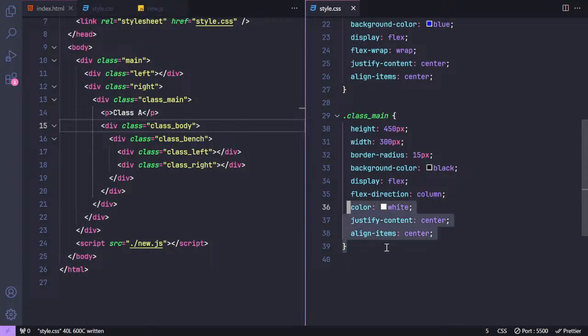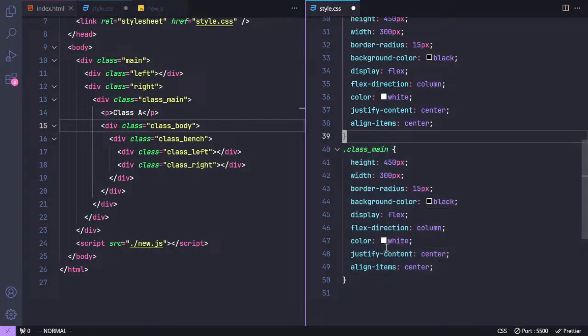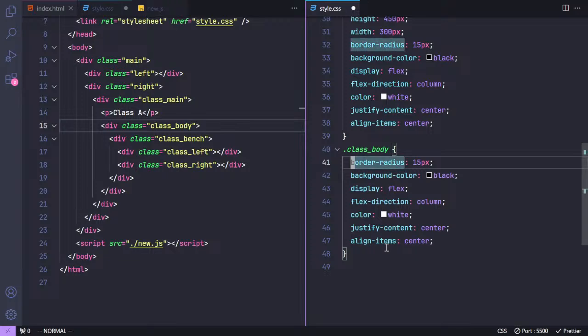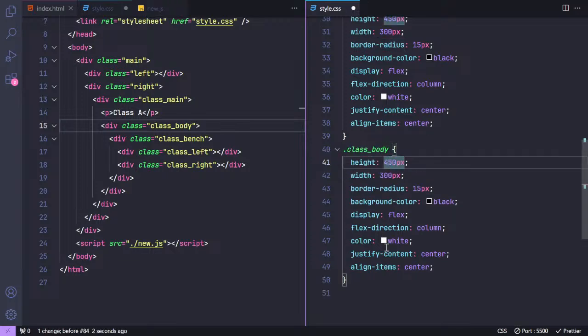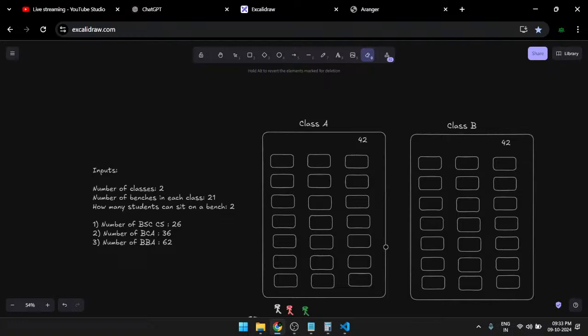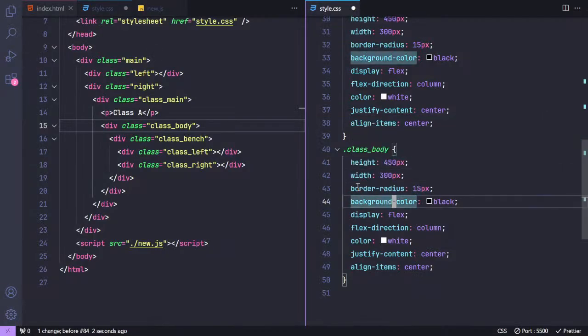So what I'm going to do is just copy this and change the name to class body, and rather than having a height and width. Okay, I should probably not do this. That's the wrong way of doing it.